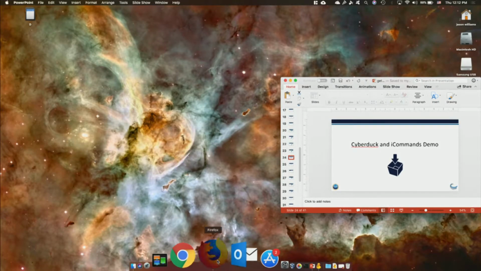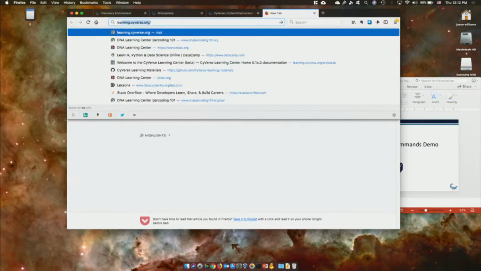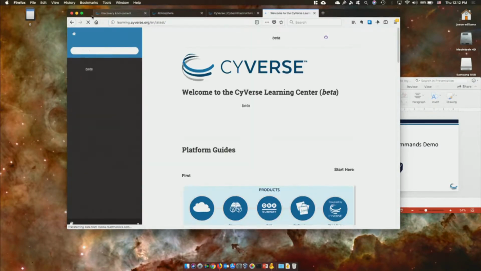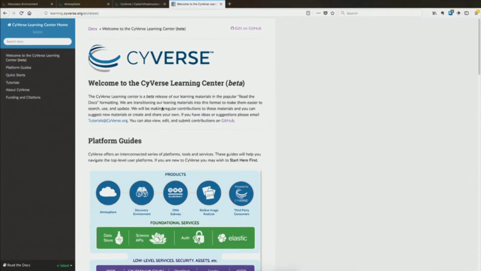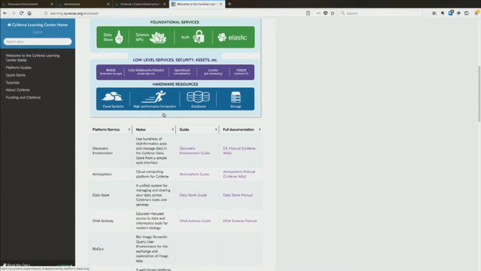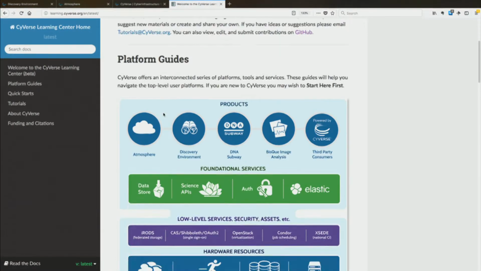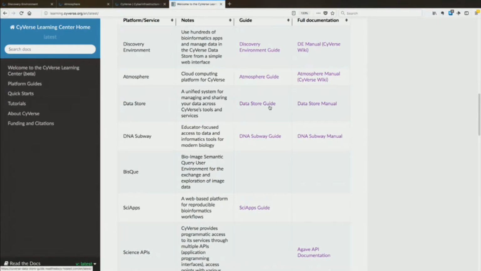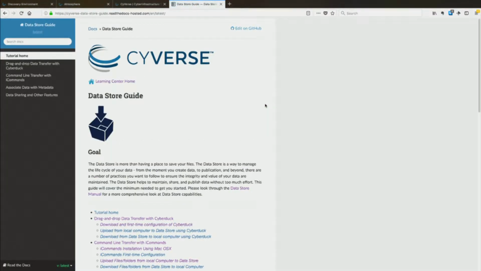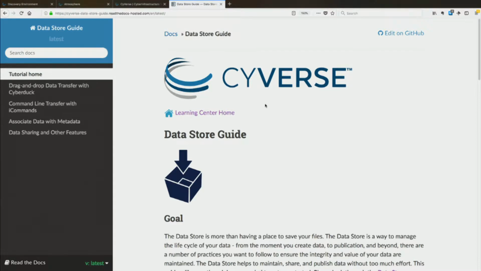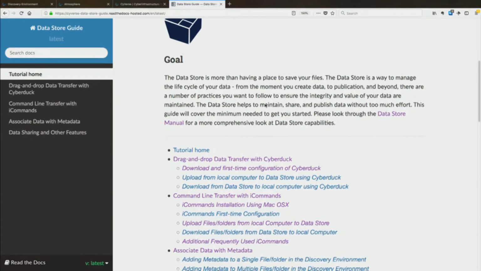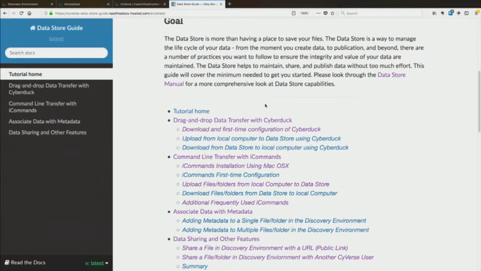First, let me go ahead and bring up the CyVerse Learning Center, and on your Adobe Connect, you also have a link to the data store guide on the right-hand side of your screen. So this is the new CyVerse Learning Center, which is at learning.cyverse.org. Right now, I'm just going to click on the data store guide as a matter of reference. This is still in beta, so not all the materials are up here yet, but certainly enough to do what we need to do. I just reference these materials because they're available to you. Even though I am not going to be using them directly now, I want you to know they're there so that you can follow up as you need. And of course, you can contact me at any time or CyVerse support.